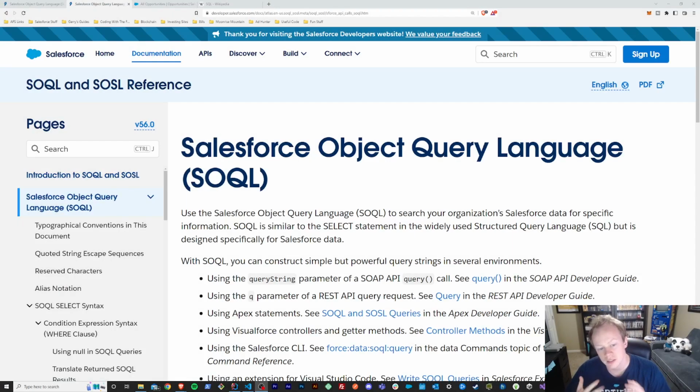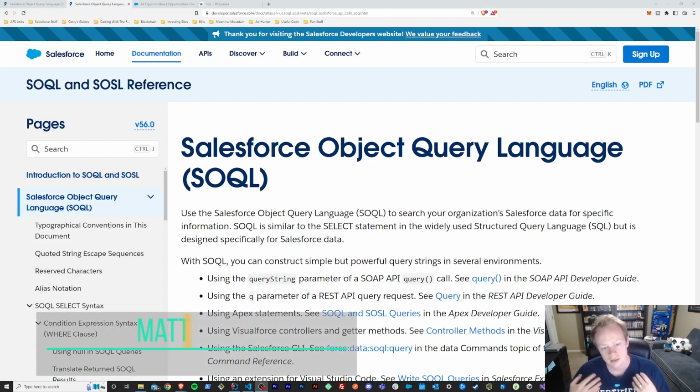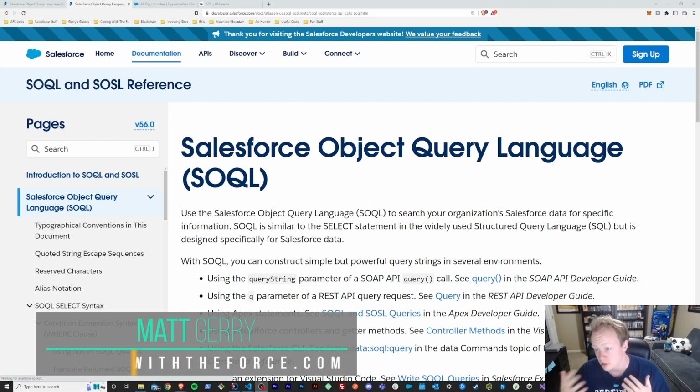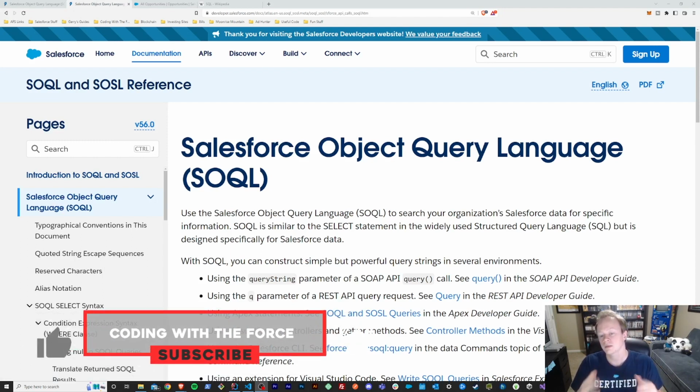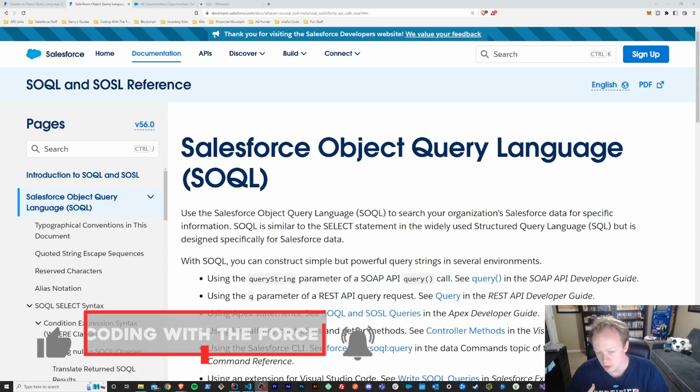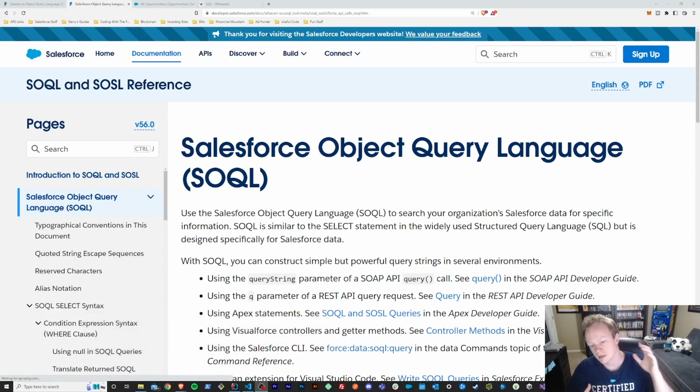All right, everybody. So today we are going to go over both of Salesforce's query languages, the Salesforce Object Query Language, or SOQL, and the Salesforce Object Search Language, or SOSL. And we'll figure out the differences between the two and when to use one over the other. And more importantly, we will figure out absolutely everything about both of these languages, from the basics of just setting up a very simple query to some of the more advanced features in both of these languages for querying.